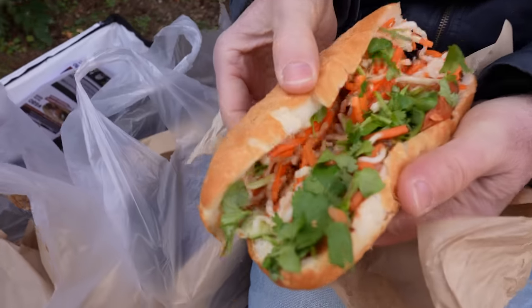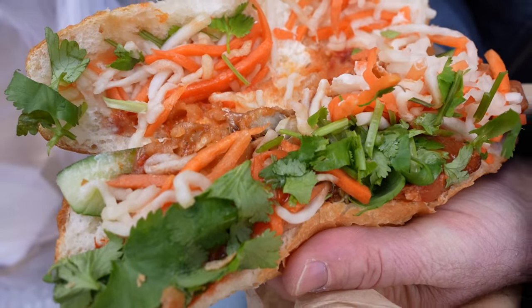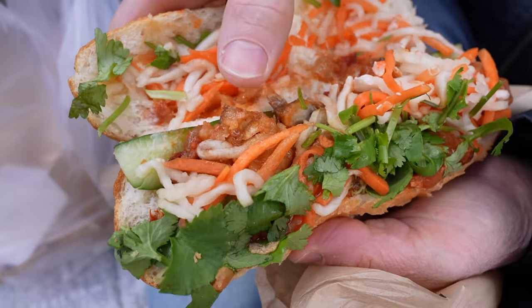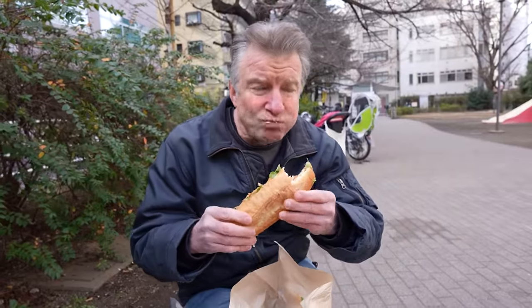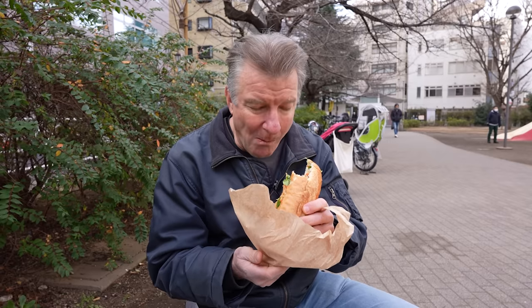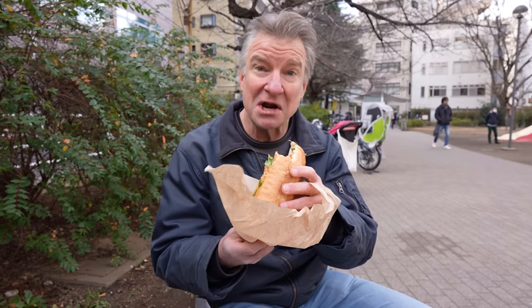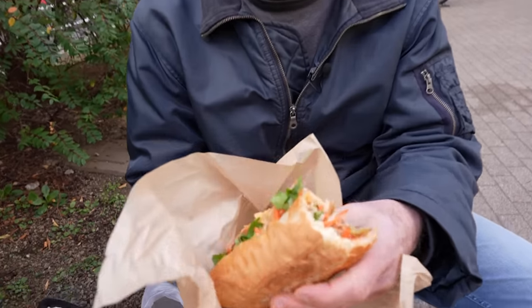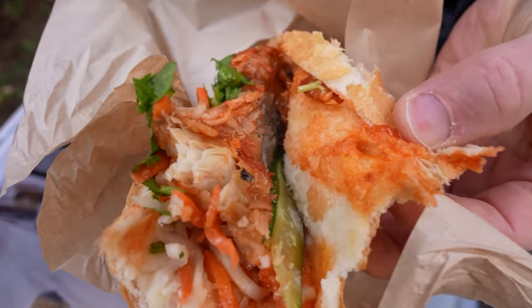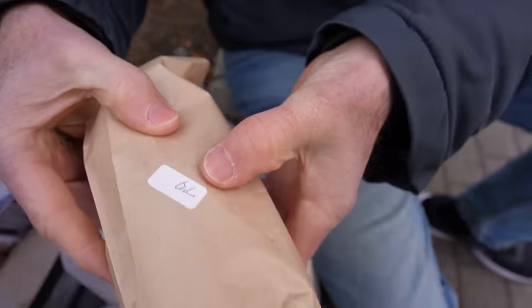Close up. Oh my. So they're all gonna look the same. The toppings look like they're all the same, but the sauces are different. And then the mackerel, fried mackerel on the bottom. Bit hard to see. Nicely toasted bun. Oh, this is good. It's hot, hot, hot. Mackerel. Let's see if we can give you a shot of the mackerel. There it is. Yeah, it's pretty good.